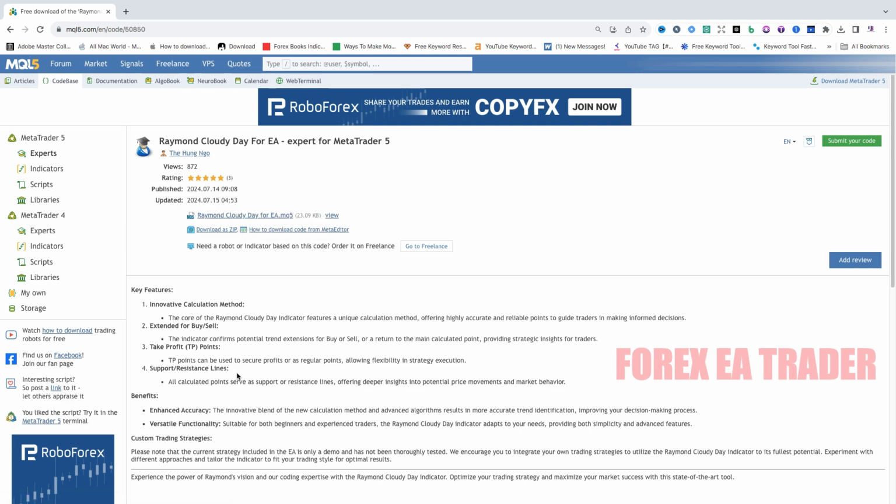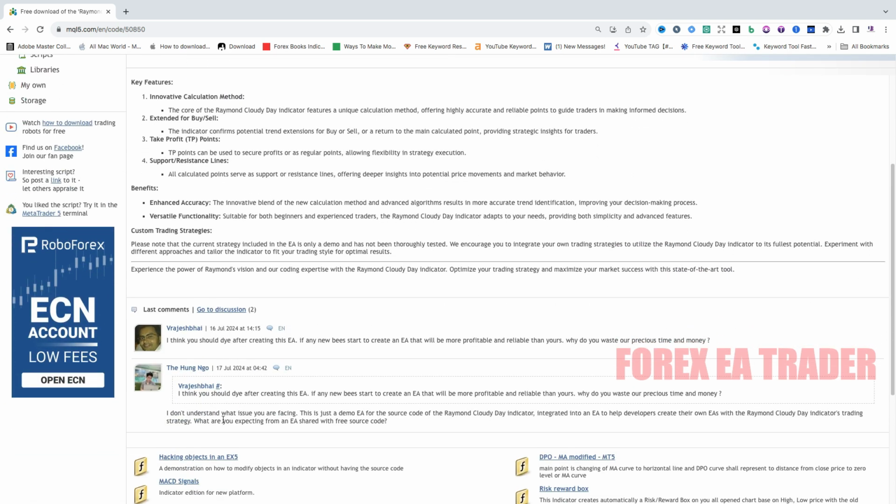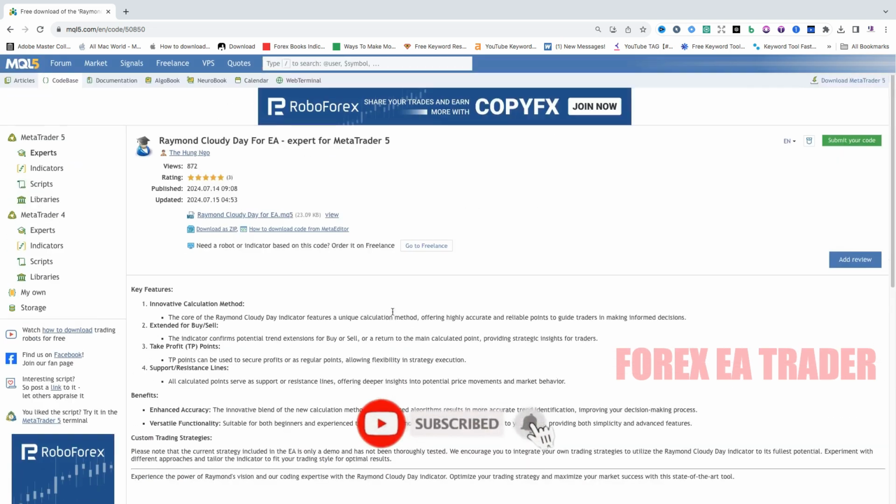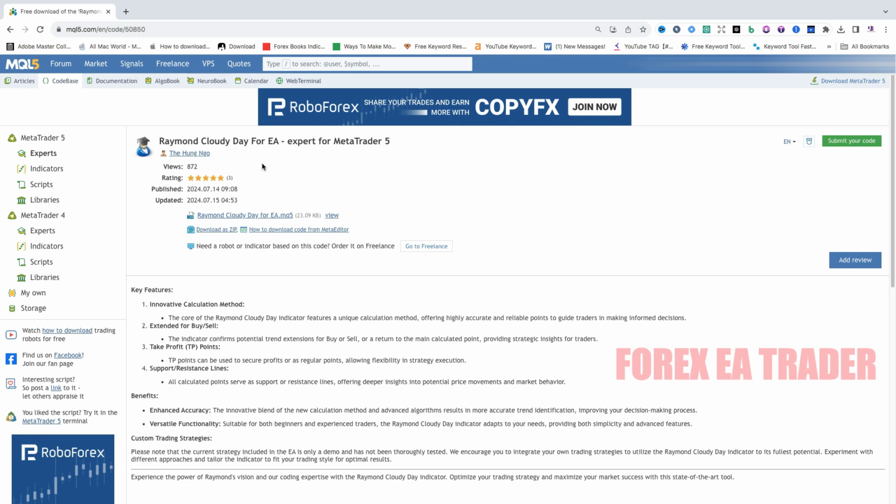You can see the ratings there. You can also go down here and see what some people are saying about the robots and things like that. The important thing is you want to be signed in to mql5.com. You cannot download these things without signing in. You used to be able to back in the day, but now you can't. It's a free account, by the way. You don't need to pay anybody. You can just sign in to your mql5.com account. Then you come to Code Base and you start going through.